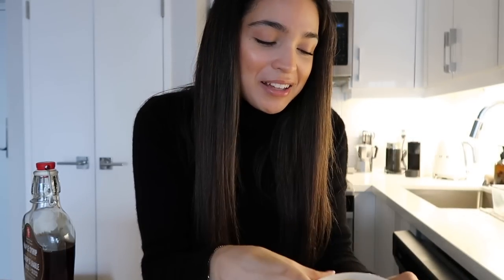All right, and that is the finished product. It's super, super yummy. It's also a little bit spicy, so it's such a nice drink to have on a cold day. I love it. I've been drinking it quite a lot. It's not caffeine free, but I drank it before bed and I was perfectly fine. But yeah, I would highly, highly recommend.